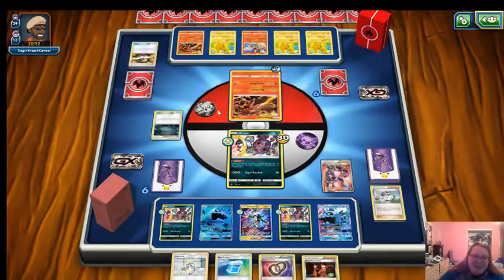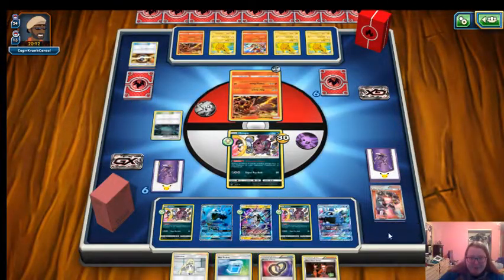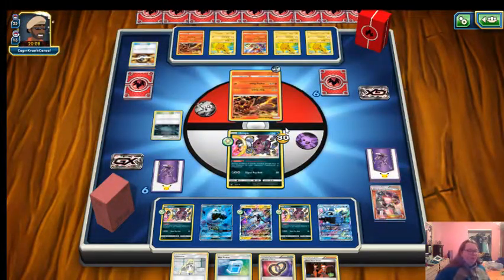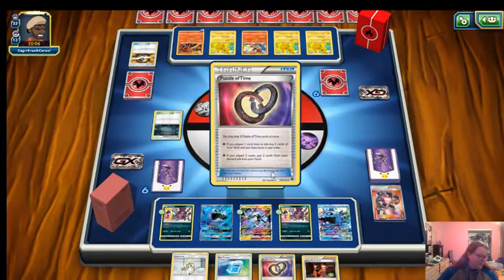That's how you flip double heads. That's how you do it correctly. Just keep increasing the deficit between you and your opponent with the number of cards remaining. That's how you win a mill mirror. It's too good.